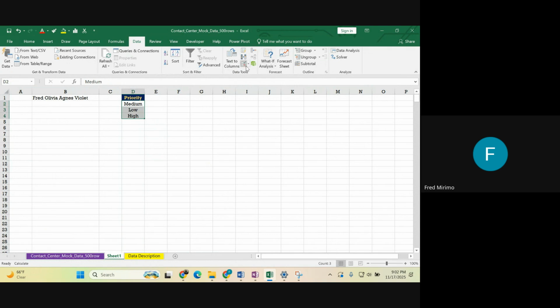We also have Data Validation. Data Validation allows you to pick from a list. So you can have a list maybe of 3 items, 5 items, 10 items that you need to pick from. So in this cell, you can simply come and select Data Validation.